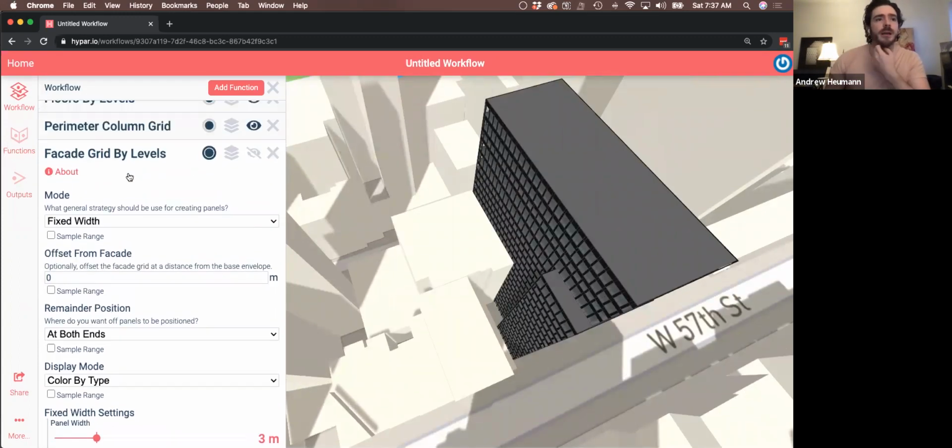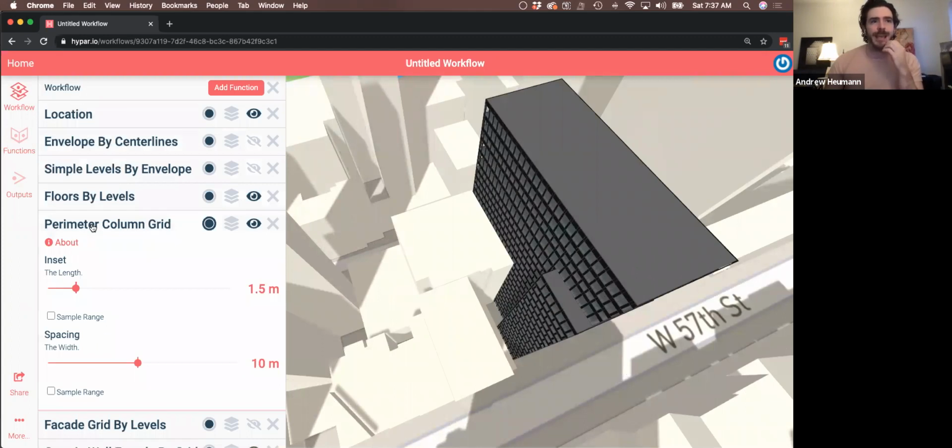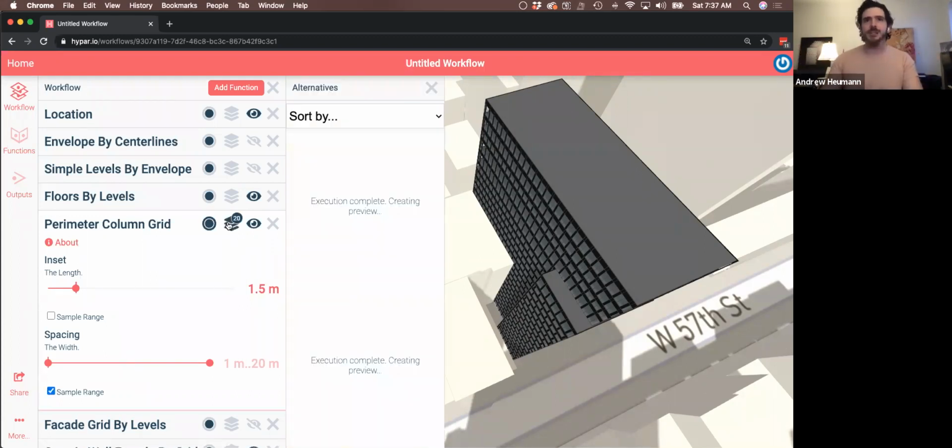The other thing that is built into Hypar that you as a developer don't ever have to worry about is that for any input parameter, you can say, I don't really know what I want the value for the column spacing to be. So let's sample range. What it'll do is take the numerical range of the whole slider, and I can constrain it and generate a bunch of alternatives for me.